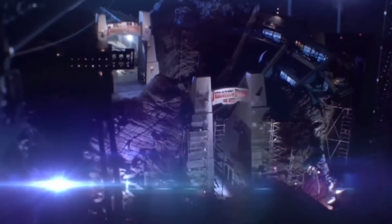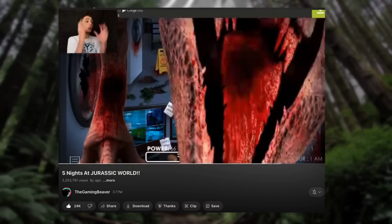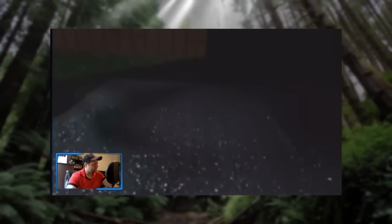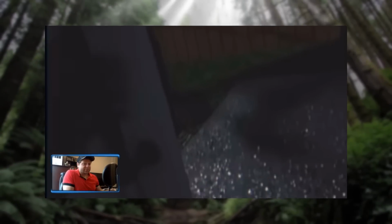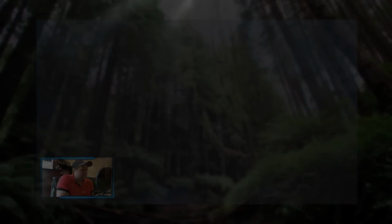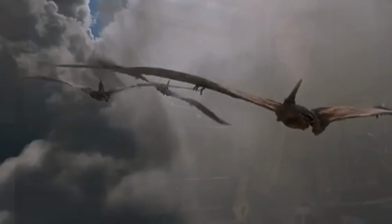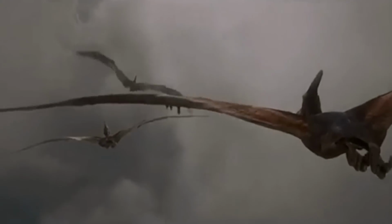This is kind of what the whole threat of dinosaurs getting loose on the mainland was all about, and it even reminds me of that Five Nights at Jurassic World game, if you remember that. As far as the future of the brand goes, I'm actually going to say that a story centered around a full-force neighborhood infestation of the dinosaurs, similar to what we saw in Lost World for about 2 minutes, only fully fledged and serious, actually the whole crux of the situation, if that was the whole thing. That kind of sounds like it would make for a really interesting encounter with the animals.